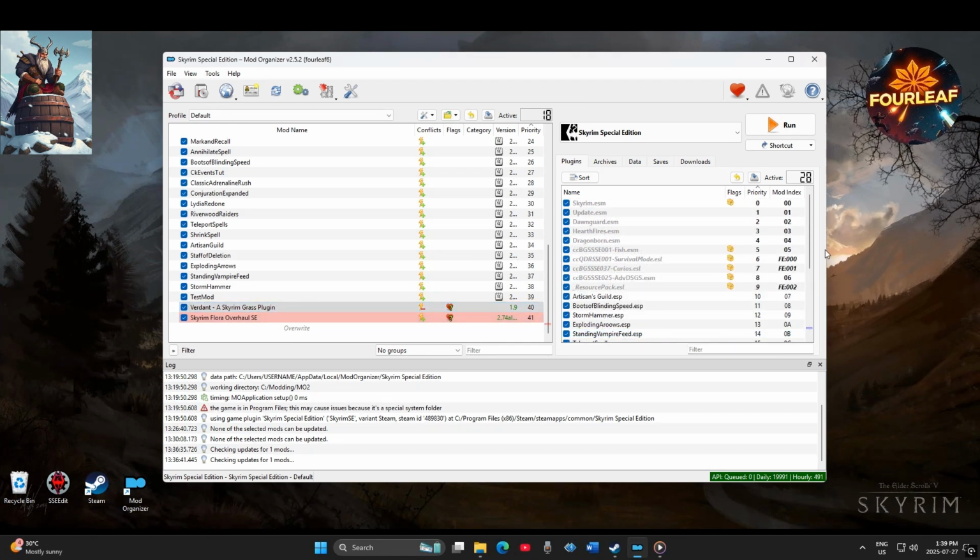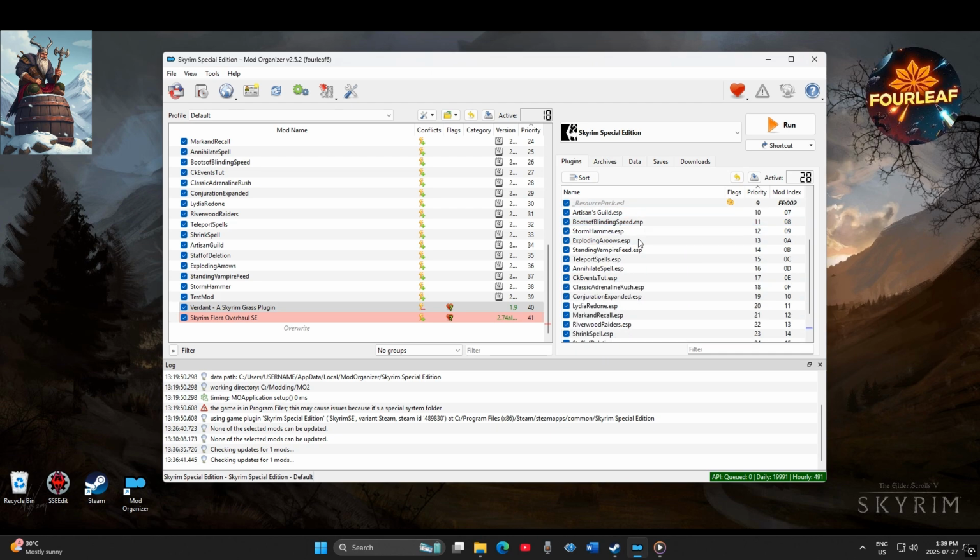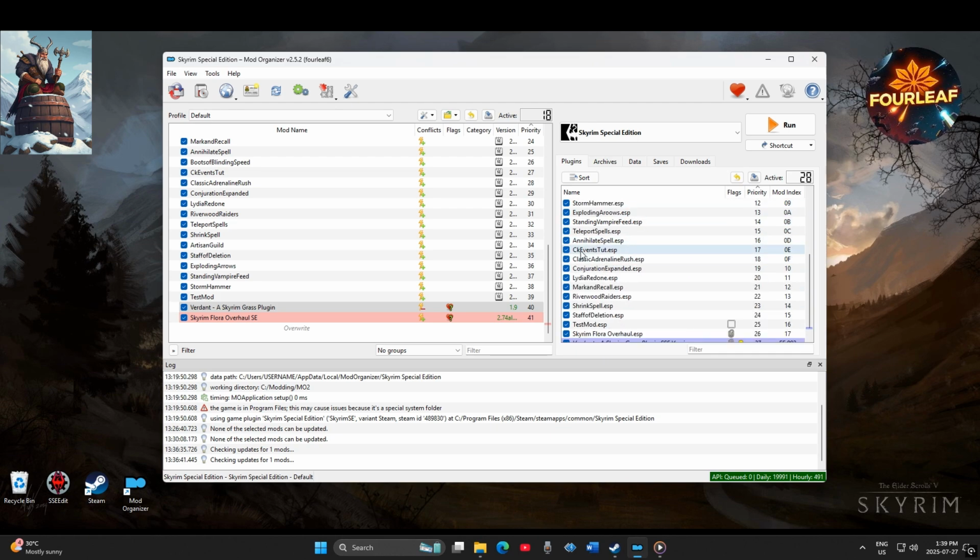Now on the right side, you'll see a list of plugin files for each of your mods. The main thing to worry about here is to make sure that each of them is selected, otherwise your mod will not show up in the game. This is also where you can change the load order of your plugins. Load order tends to be more of an issue if you're running a mod setup with tons of mods, or if you're experiencing lots of crashes and slowdowns. Otherwise, this is really less of an issue.